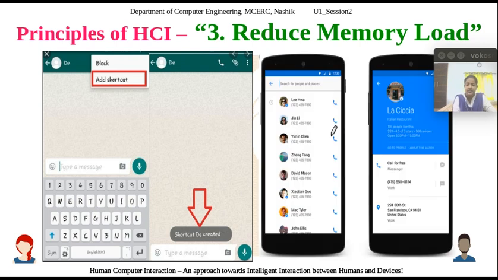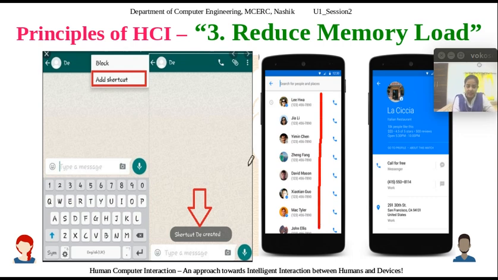One more example: here I have given the mobile screen. Here you can see the list of contacts that you have. Since we can store a list of contacts and mobile numbers in our phone, we don't need to remember the mobile numbers now. Somebody can remember as per their own understanding, but this is not compulsory, right? You don't need to remember the mobile numbers in your phone, but they will be displayed back to you very easily.